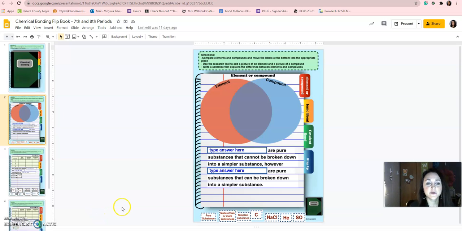Hey guys, on this page we're going to talk about the difference in elements and compounds. So if you look at your periodic table, you'll see that it's the periodic table of elements. So if we look at the difference between elements and compounds, that means we are looking at the differences between certain elements that can't be broken down and then compounds that are made up of more than one element. So let's see what we mean by this.